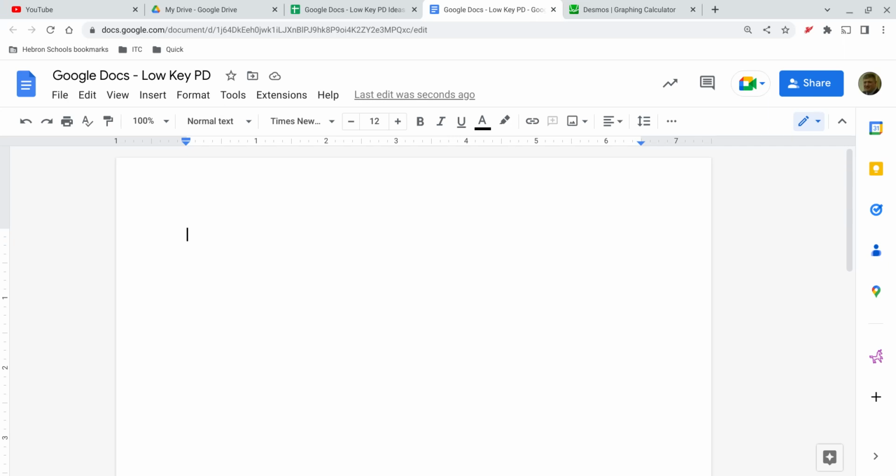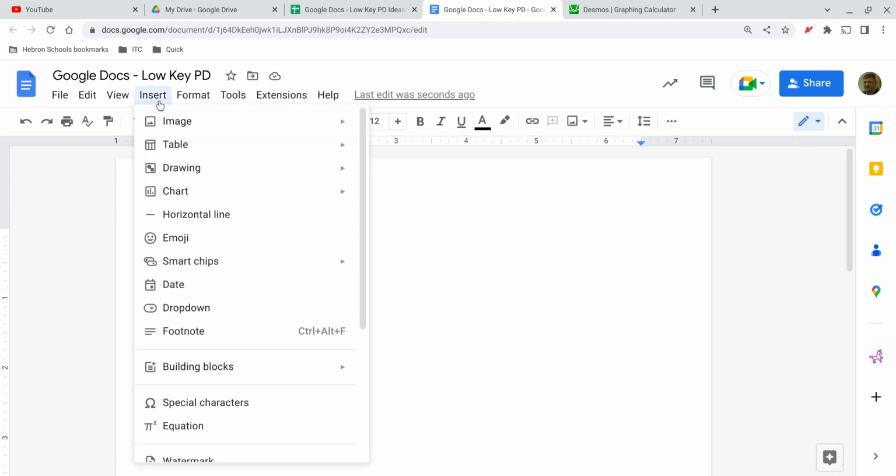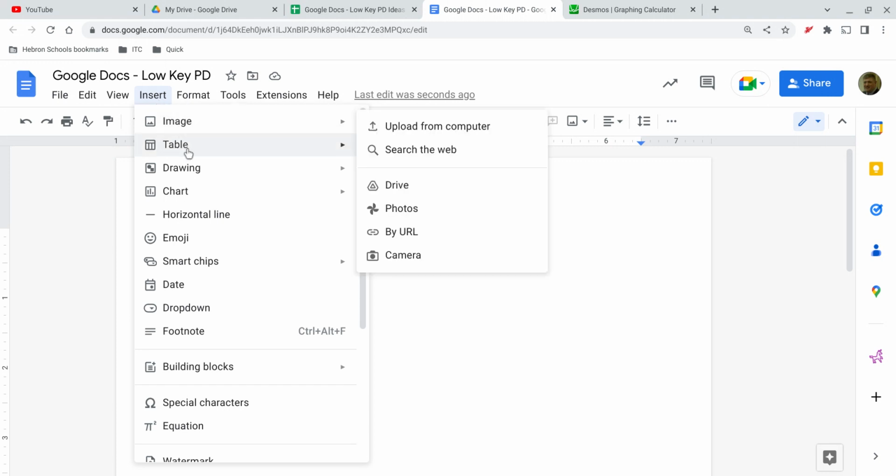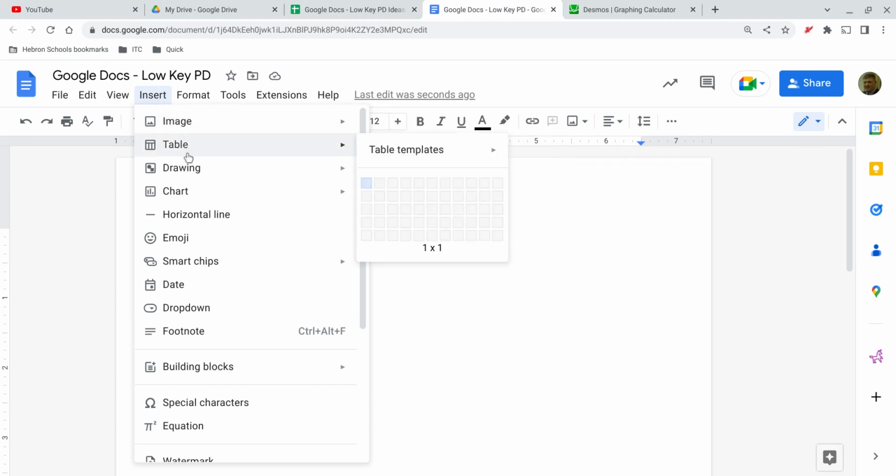In this video, I'm going to show you how to insert and format tables into Google Docs. So you've got your Google Doc, and under the Insert menu, you'll notice you have a bunch of different options. The second one is to insert a table. As you hover over the arrow, you get to choose the size of your table. I'm going to start with a 2x2. But if you need it bigger, just hover over, and however big you need it, that's what you can get.